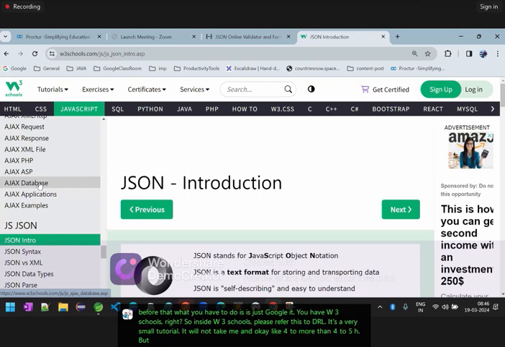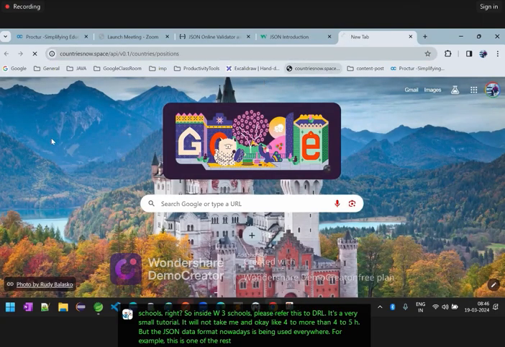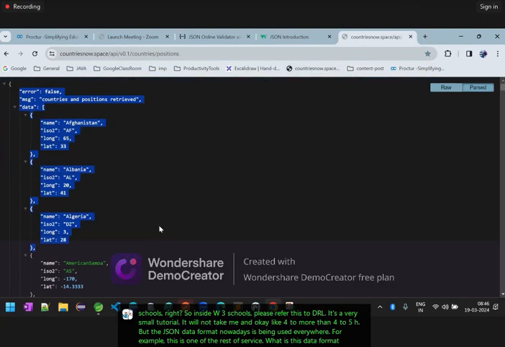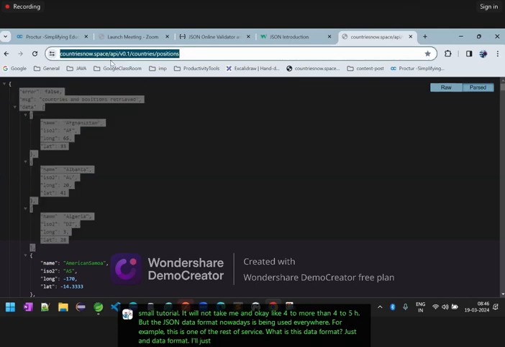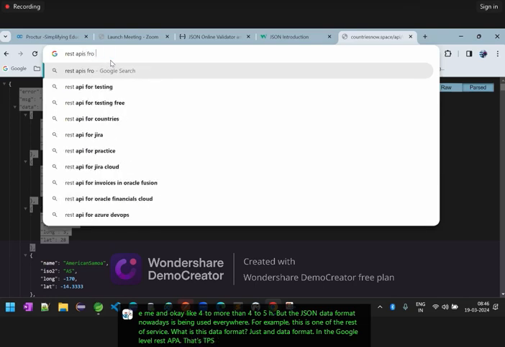But the JSON data format nowadays is being used everywhere. For example, this is one of the REST services. What is this data format? JSON data format. I will just search on Google for REST APIs for testing.